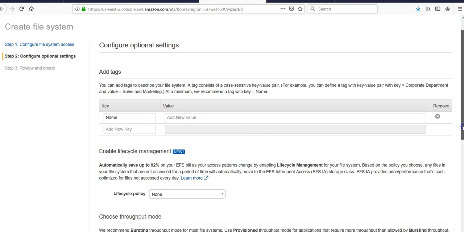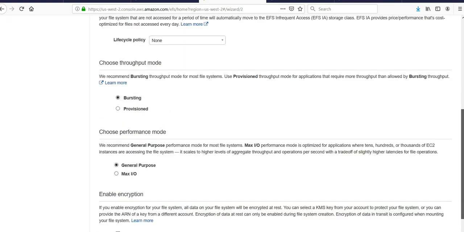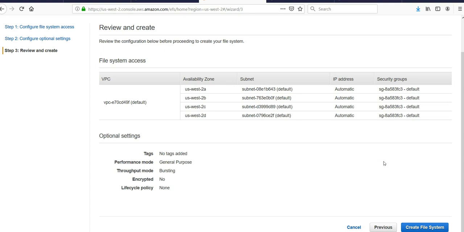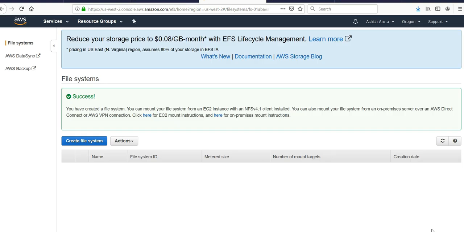I accept the default options here as well. I go through the review and click create file system. So it is creating a file system owned by AWS in my default subnets.